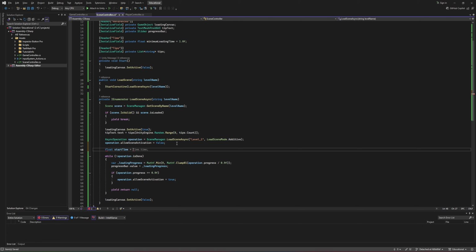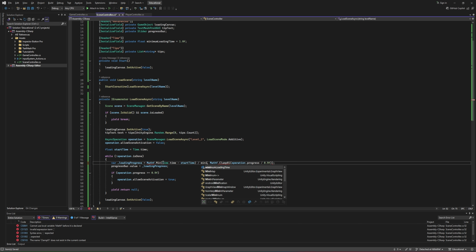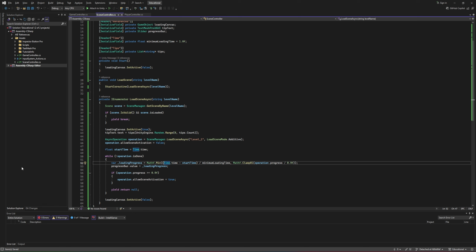Start time is equal to time, divided by load minimum time. So of course we have to check whether time minus start time is greater or equal than minimum loading time. Let's check it out.